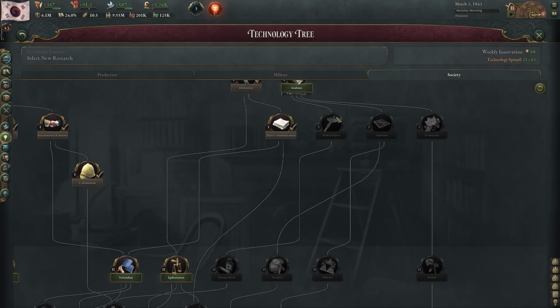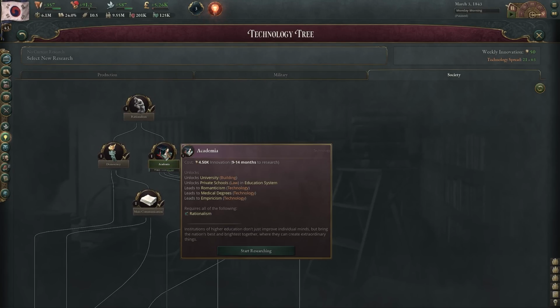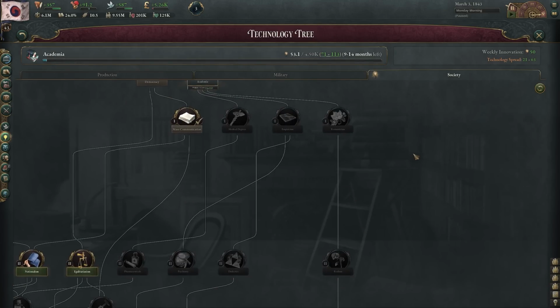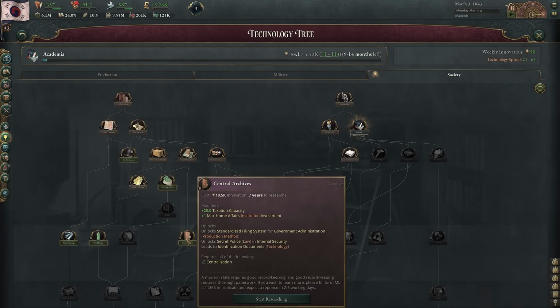We're missing a whole load of societal upgrades. Like, we don't even have academia, so I can't even build universities yet. We'll want to build those if we want to give the intelligentsia a better chance, or ultimately, I mean, just play catch up, for crying out loud. We've got a lot of stuff to research. It's probably not a bad idea at all.